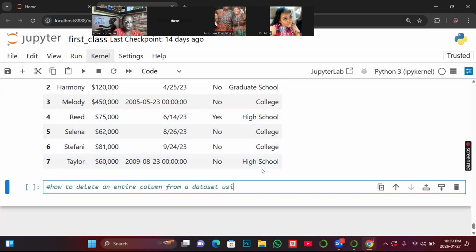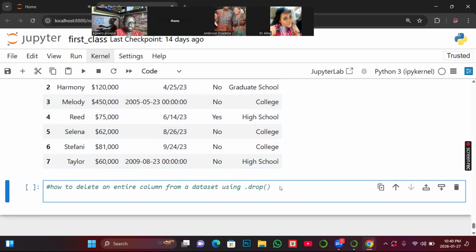So the function we are going to use here is not dropna. It's just dot drop. That is the function we are going to use. Just drop. Once you add the na, that is NaN, it means the condition for removing that column is where there is missing value.